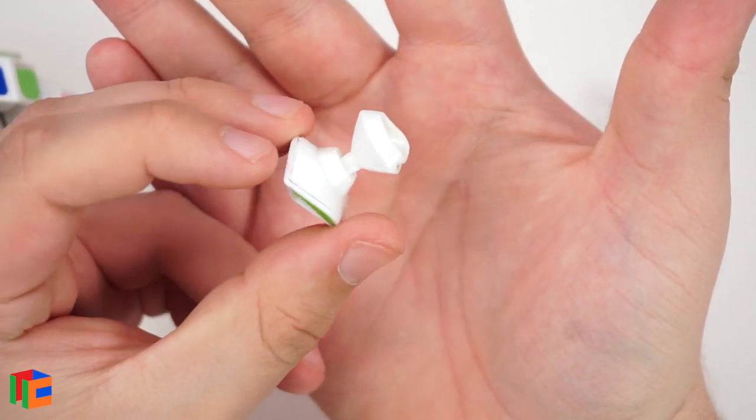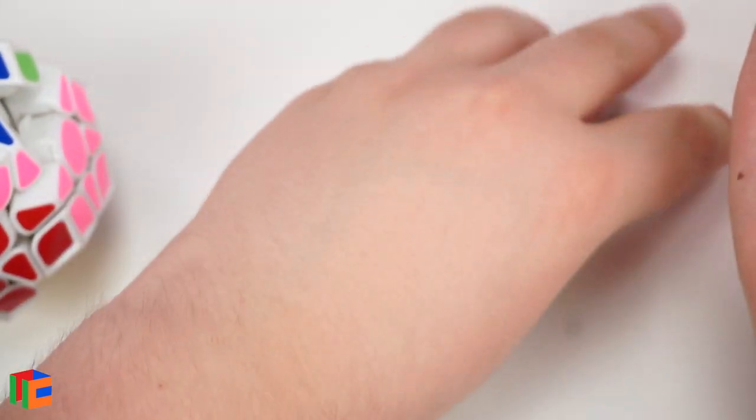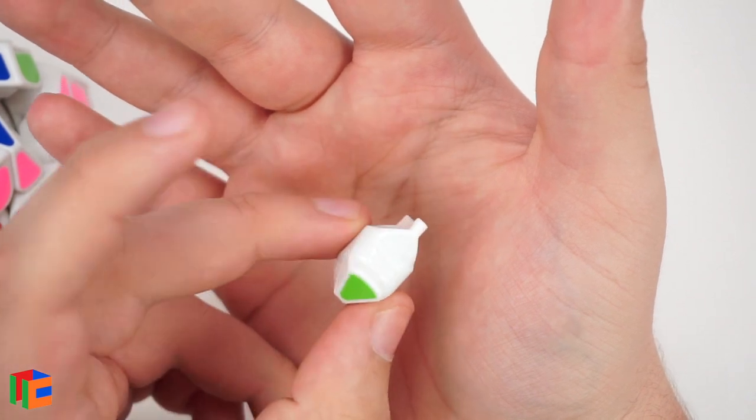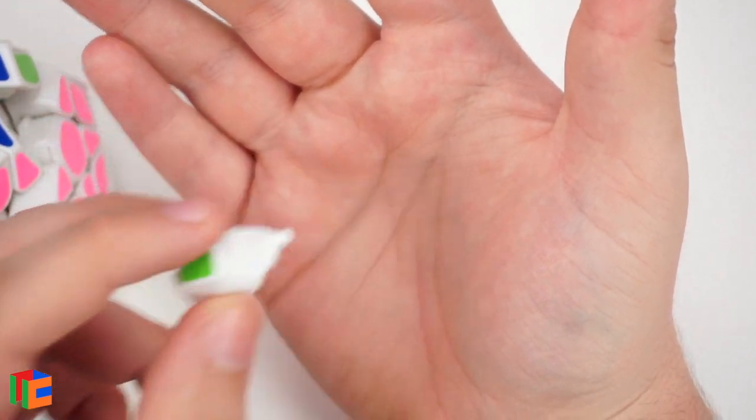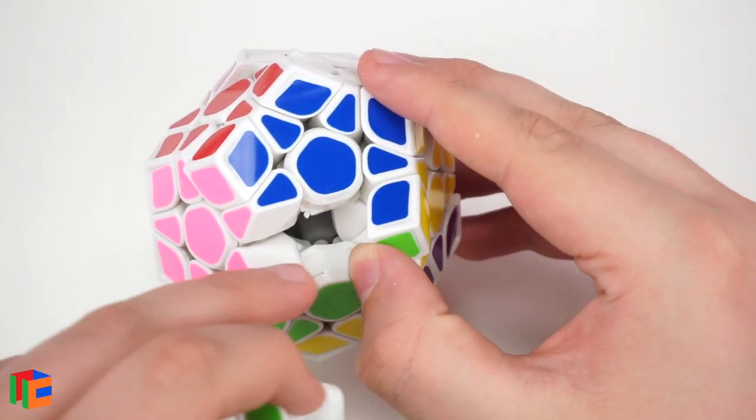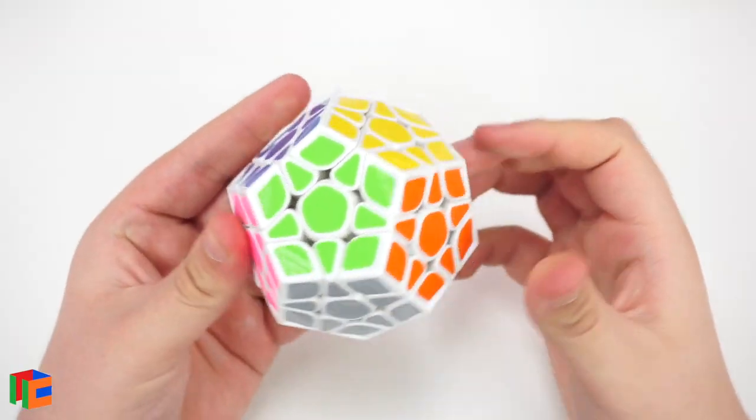So you can't see it super well on the white background with the white pieces, but here you go. Here's what the mechanism looks like on the corner. And on the edge. The edge especially reminds me a lot of the original. But the corner seems to be pretty different. I see another little bit of flash right there on the center. I hope there's not a whole lot of flash throughout the puzzle.